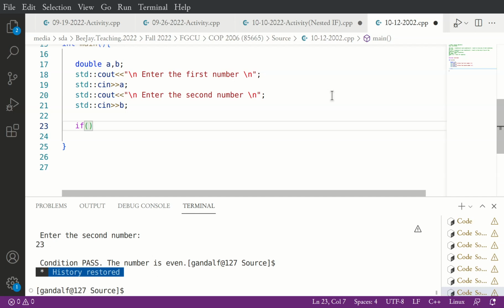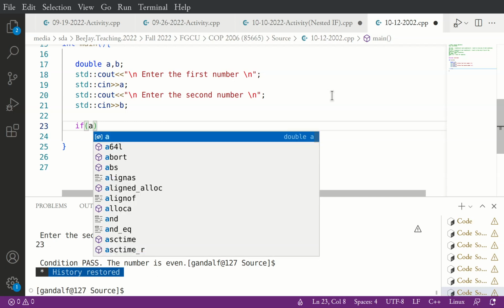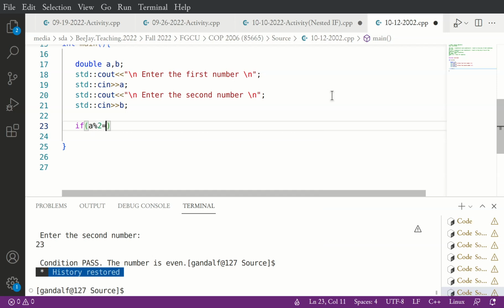Simple statement. How do we test if a number is even? Modulo 2 equals 0, so a mod 2 equals 0. I want both of them to be even, so what should go in there?